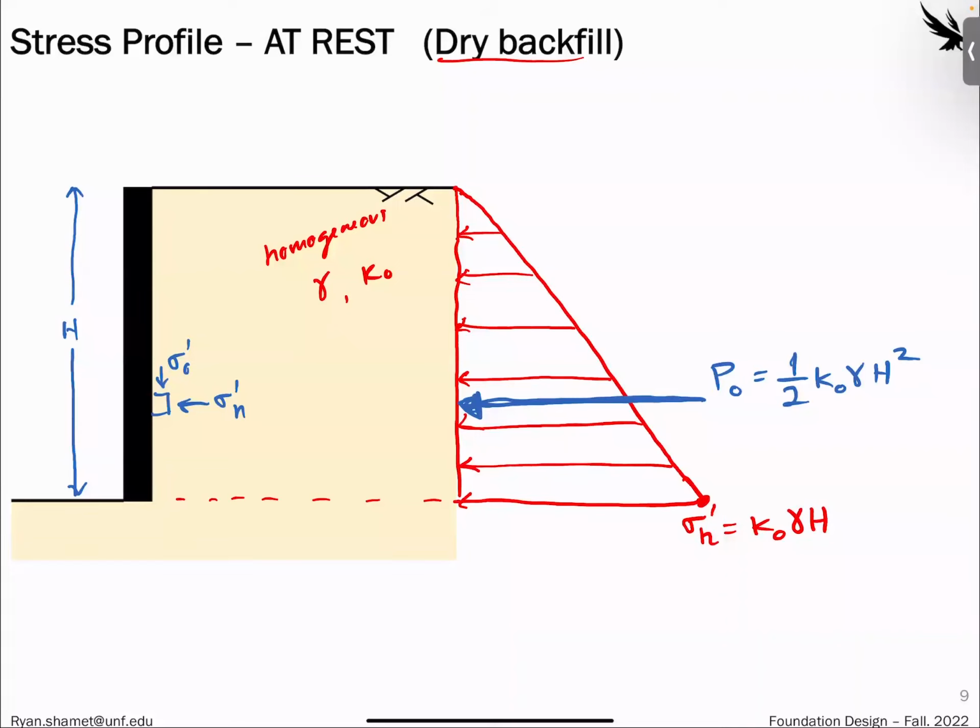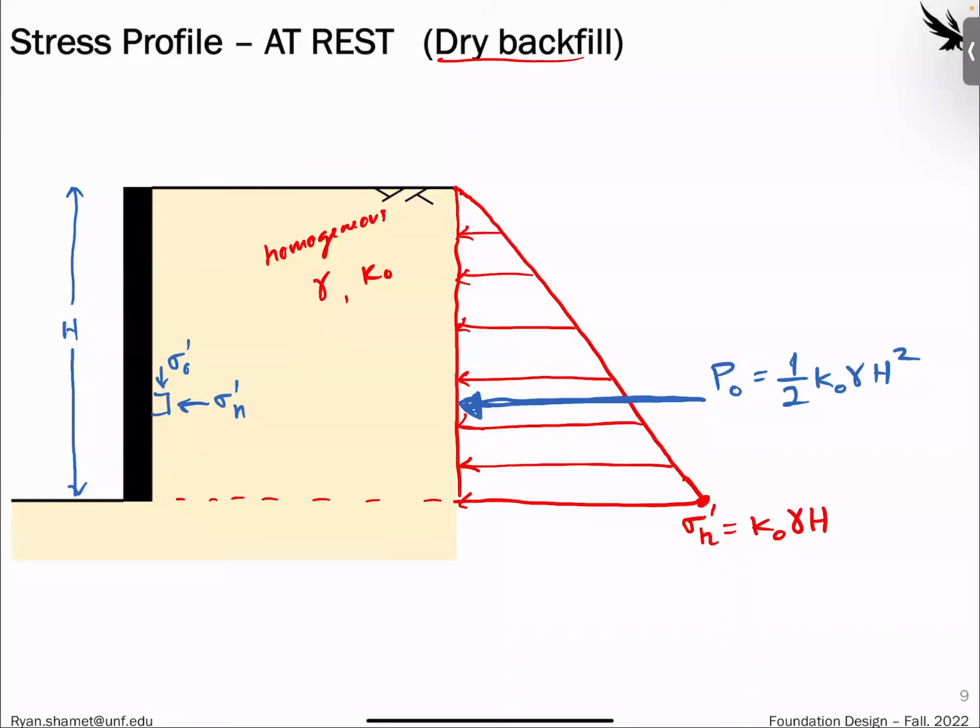The reason how we get this equation, again, is just the area of the triangle. This is the point times the height, so the height versus the base, and the base is H. This is equal to K0 gamma H, so that's why we have the H squared, and then 1/2 base times height, that's why the 1/2 is there.